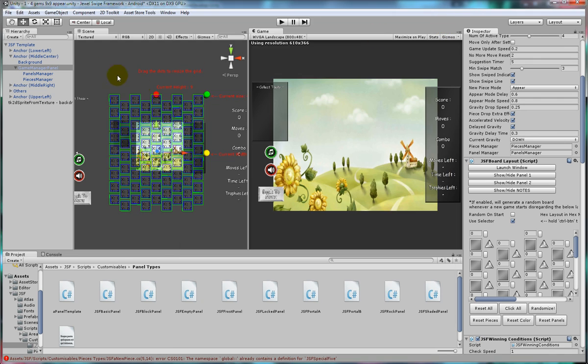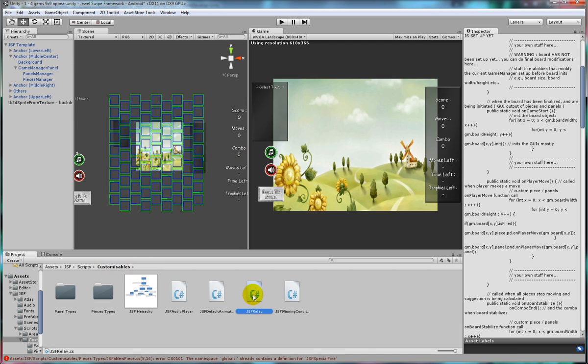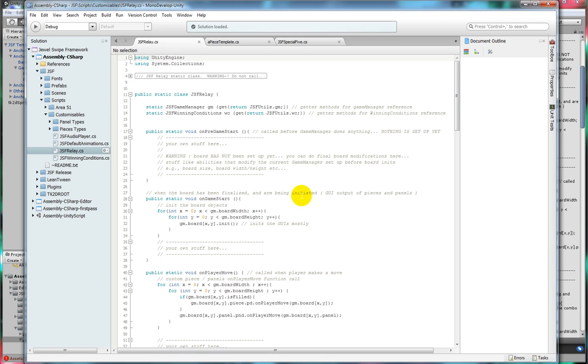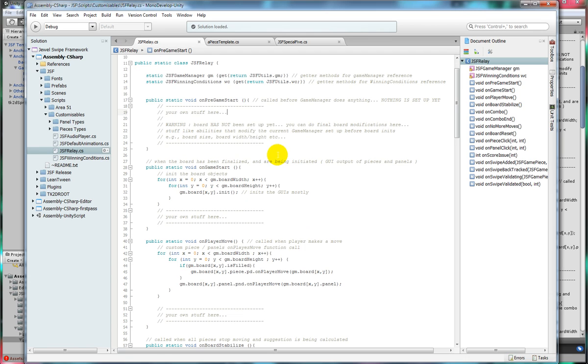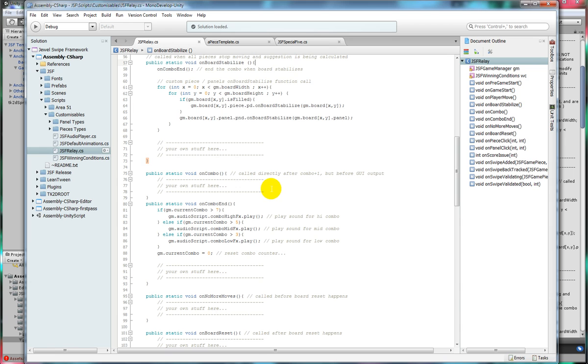Now, apart from pieces and panels, you also have a JSF relay script, which is in the customizables. This has a lot of in-game functions that occur during set events, like on pre-game start, on game start, on player move, on board stabilize. All these functions are at your hands for you to use as you see fit.